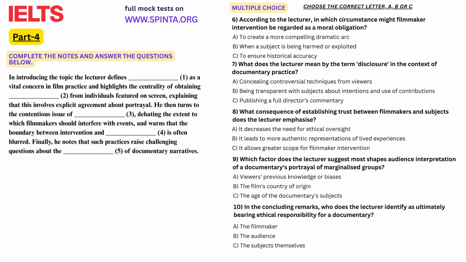By adhering to principles of consent, establishing trust, and considering the implications of their interventions, documentarians can create meaningful artistic expressions that respect the dignity of their subjects. In conclusion, the debate surrounding subject consent and filmmaker intervention represents a significant part of documentary ethics. It challenges us to think critically about how stories are told, and the ethical frameworks that govern them.